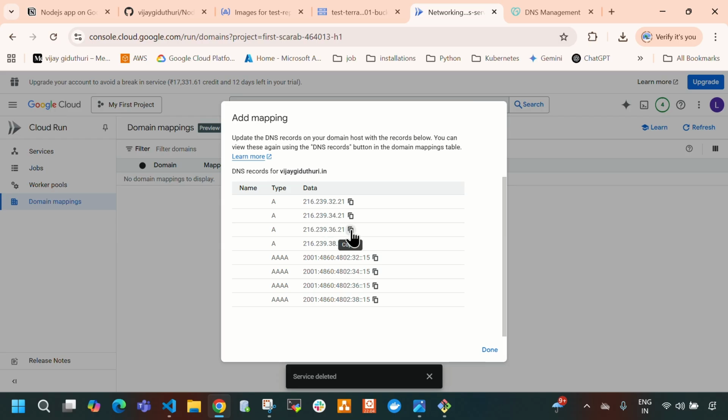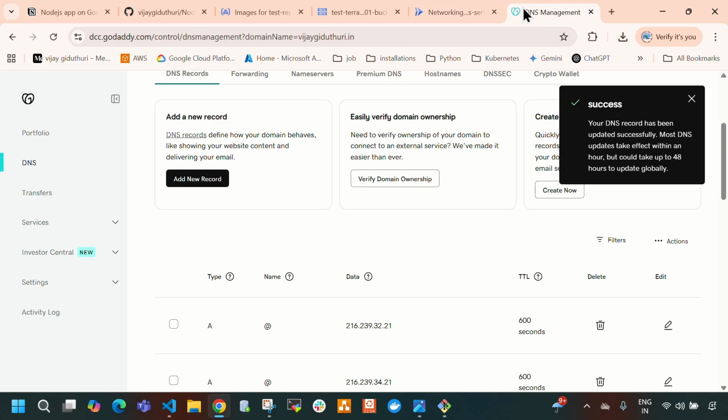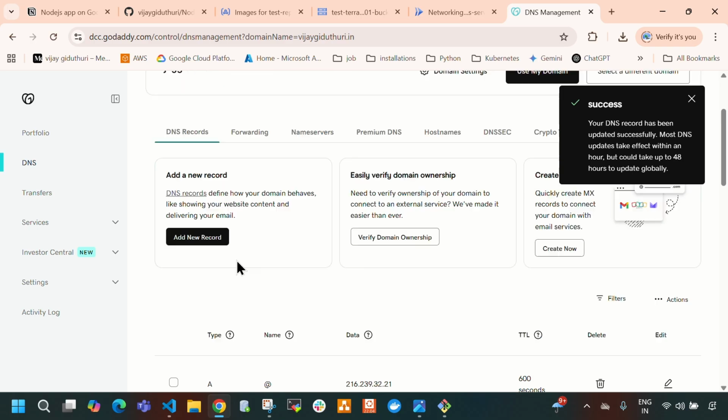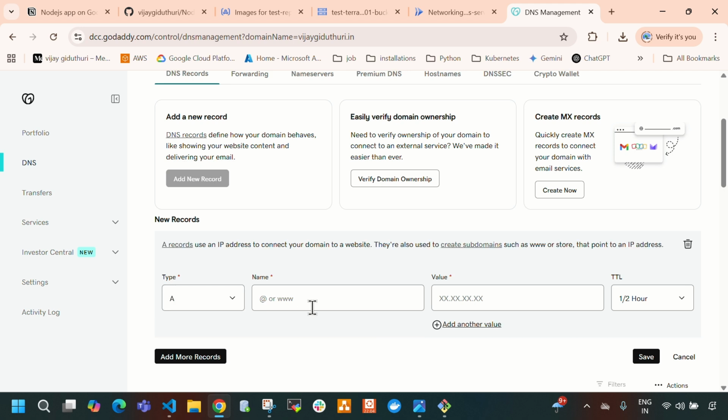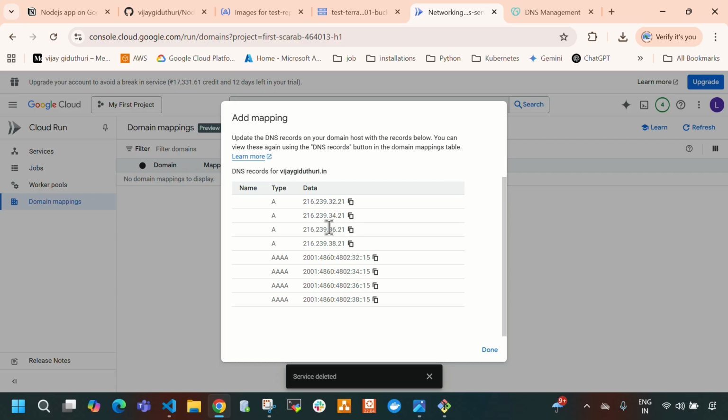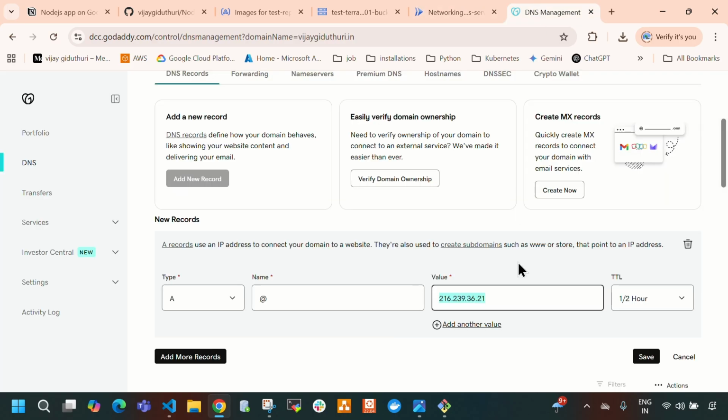Okay, so now this is the third one, which is 36.21. Open your GoDaddy and directly select add a new record, A record, and @, and you need to provide the IP address, 216.239.36.21. Okay, so here you can see 36.21. Directly select here, save.